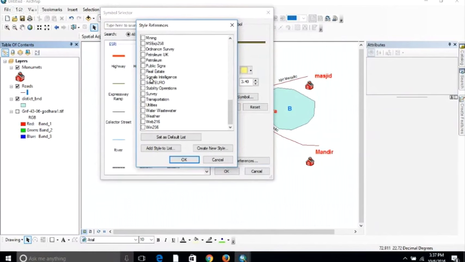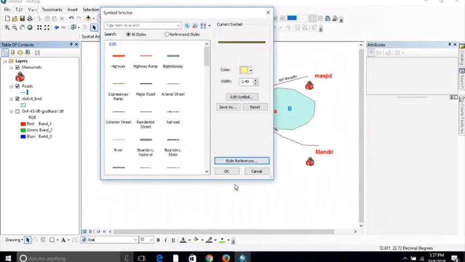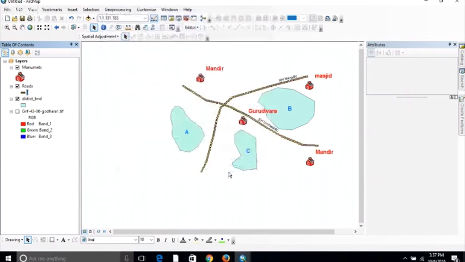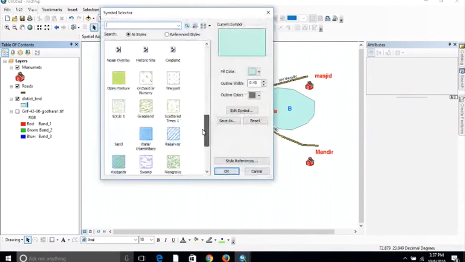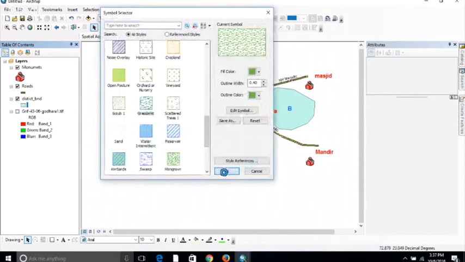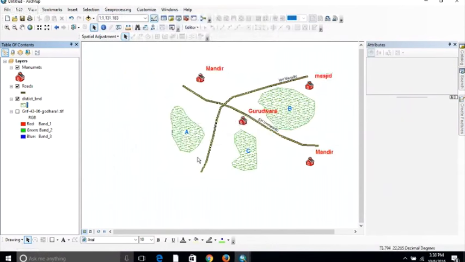You just have to check it with the things you are working with, or which field you are working in. Just click it over there and immediately the symbology is transformed. For the polygons also, similarly we can give. Immediately the polygon is given.